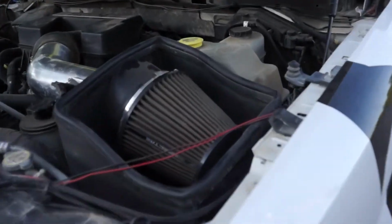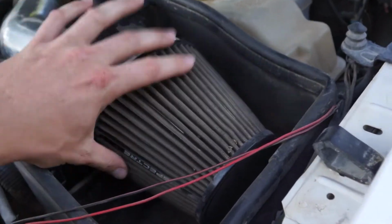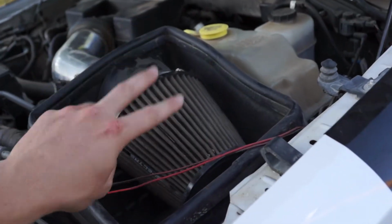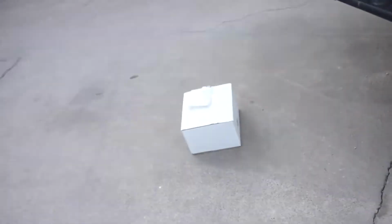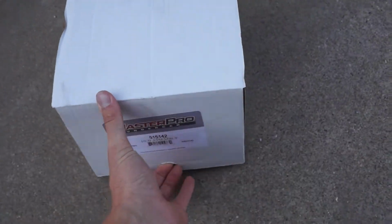So number one, first and foremost, our air filter. This is a red filter. It's disgusting. The truck isn't liking it, so we have to fix that now. There's a more serious problem also. The wheel bearing, yes, our front driver's side wheel bearing is toast, but the good news is we have a nice new one right here, ready to go.